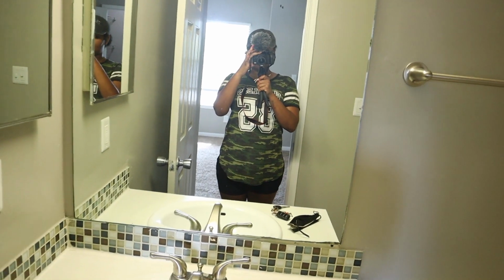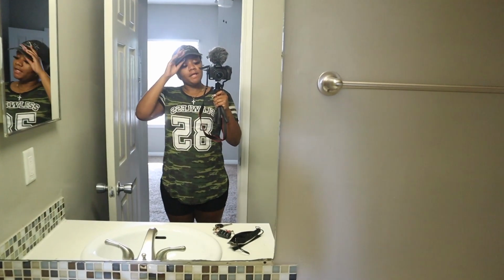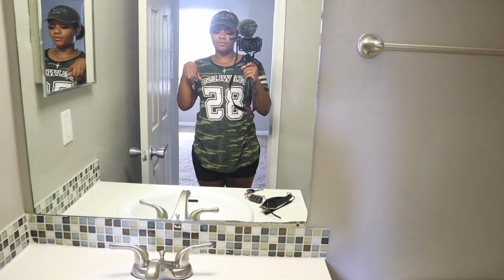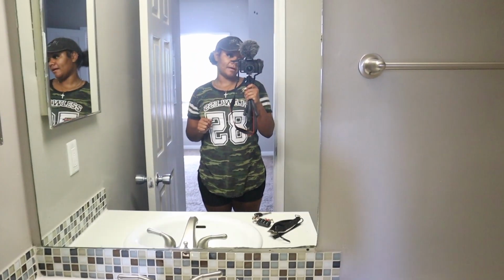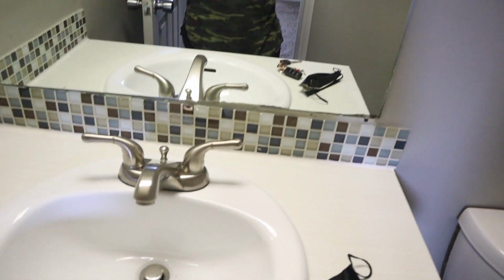Now, this wasn't the apartment that I wanted. This wasn't the style of apartment that I wanted, I should say. The style that I wanted was bigger, but they miscalculated and they didn't have the one that I wanted. And they were like, well, we have this one. And they showed me, and I was like, ooh, the bathroom is smaller. But I ain't even mad about it, y'all. It's still a nice size. I can definitely work with it.